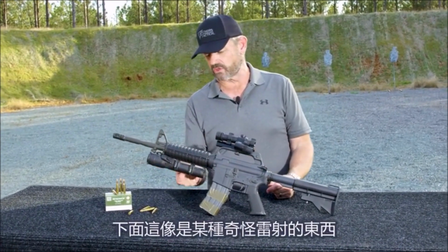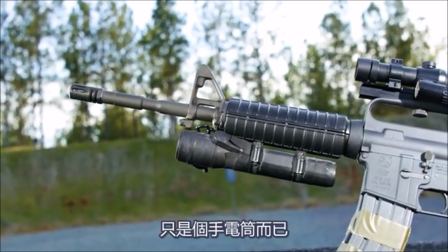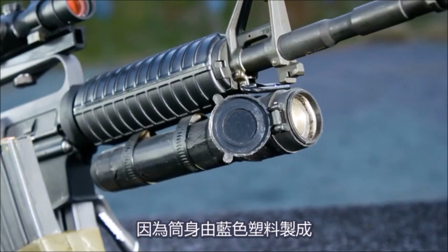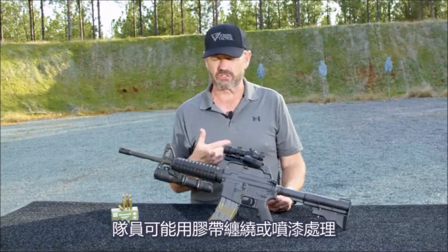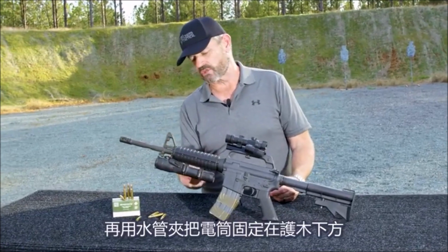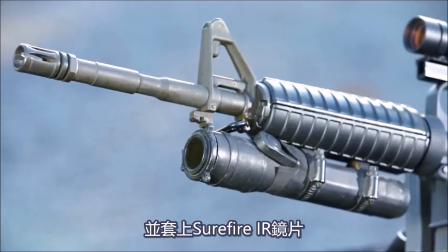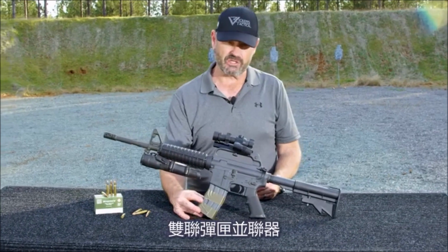Moving back, what looks like some kind of a weirdo laser or whatnot on the bottom is just simply a flashlight. It was a QXL dive light, which was actually molded blue plastic. So in order to make it black, they would wrap it with black inner tube, spray paint it, use hose clamps to attach it to the bottom of the handguard, and then we would put a Surefire IR lens cover right there. Double mag clamp right here.